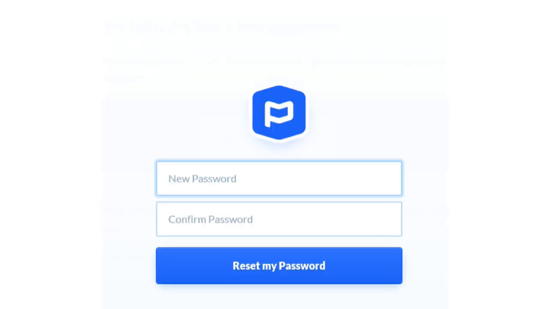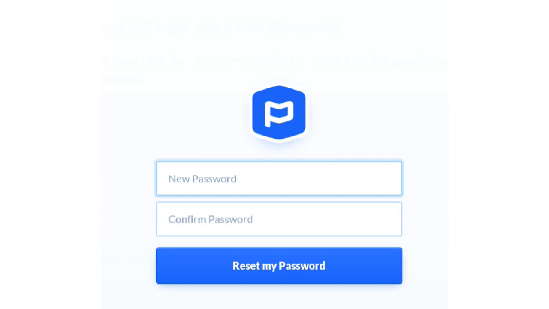Once you enter the code, you'll have another screen that asks for a new password and a confirm password. Once again, if you're doing this for the first time, you don't have an old password, so just forget about the idea of new, but just put a password in the top box, put the same password in the lower box, and then click on the button that says Reset My Password. And if you're a new user, it will put your first password in that you can use whenever you're in Planning Center.